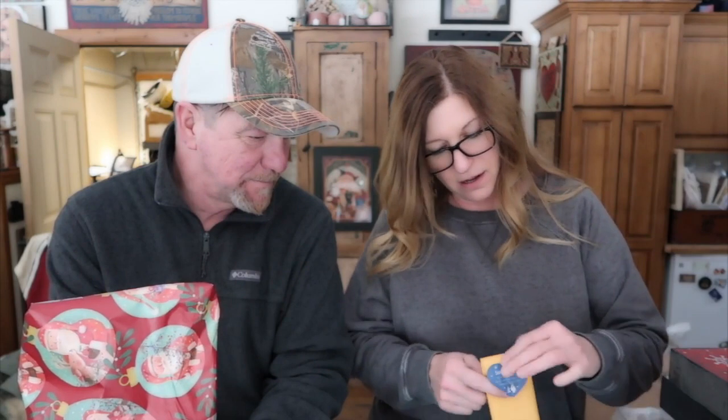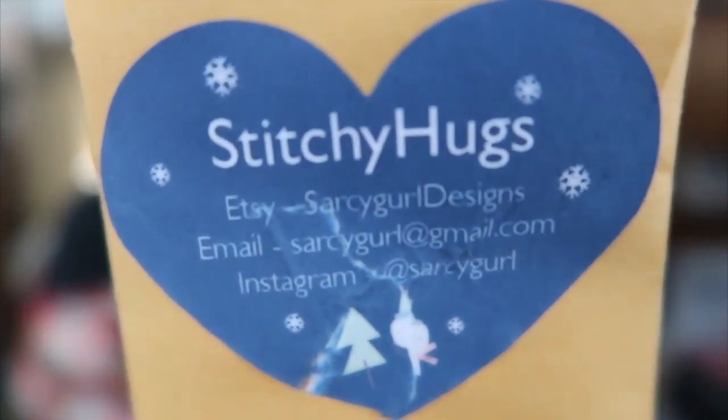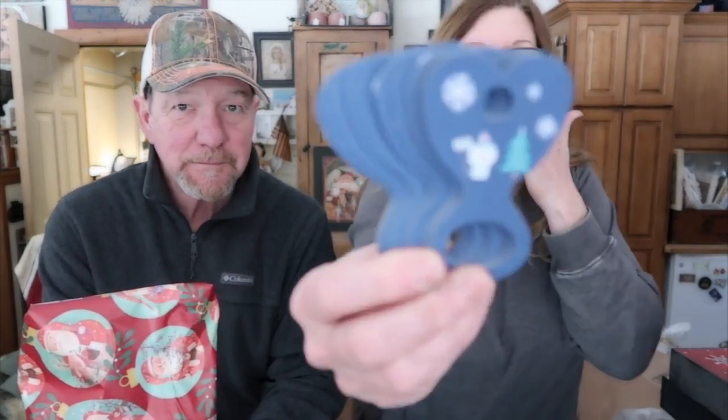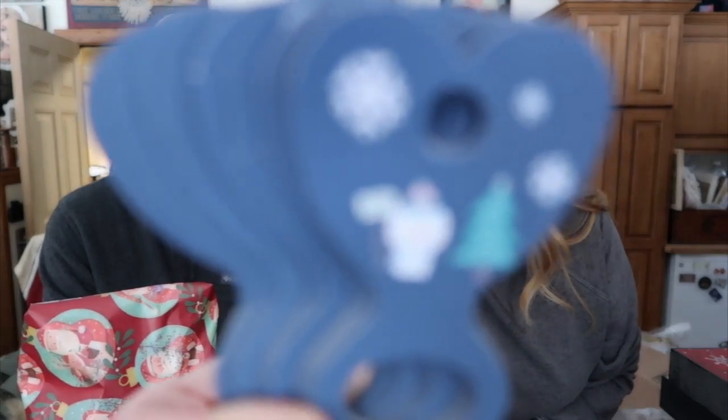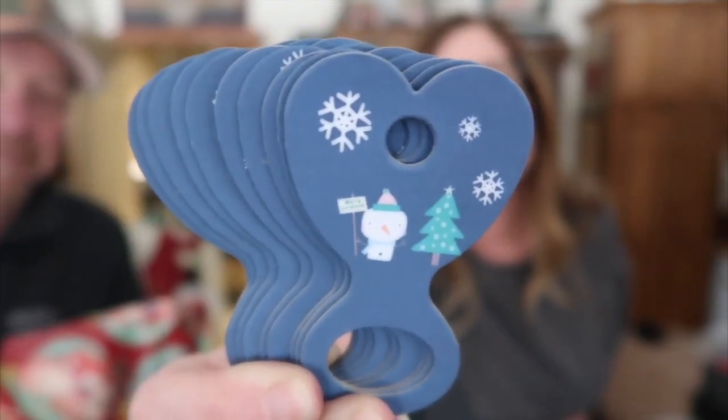Oh, how cute. And then it's from an Etsy shop. Oh, man, I ripped it apart. Nice. It's from Sarcygurl Designs. I want to give credit where credit is due. Sarcygurl, girl is G-U-R. Girl. Hey, girl. But look how cute these are. Made out of like a thick cardboard. They got a little snowman on them. Oh my gosh. My camera takes forever to focus. Kind of like me. How cute.